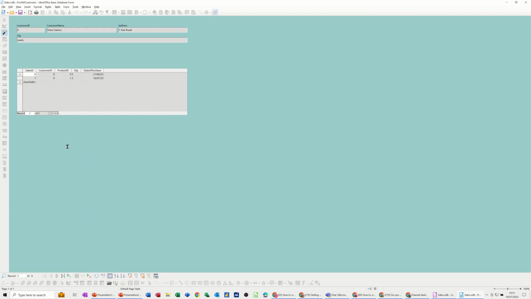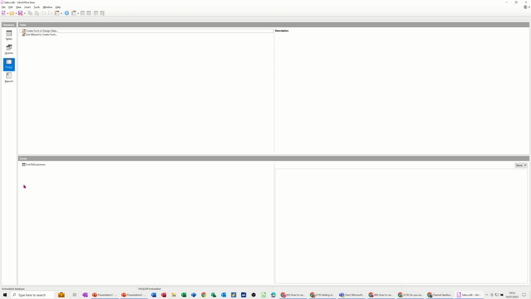Now to get the main bit moving, you need to click into the main bit, and then you can use these arrows again and it'll move it through the record. So that's customer ID 1, he's made one sale, go again, made another sale, and so on and so on. So you can navigate through the top part of the form, or if you click into this part of the form, you then navigate in through that bit. So that's just one record there. So you need to be clicking into whichever part of the form you want to use. So I close this down. That form now sits there.